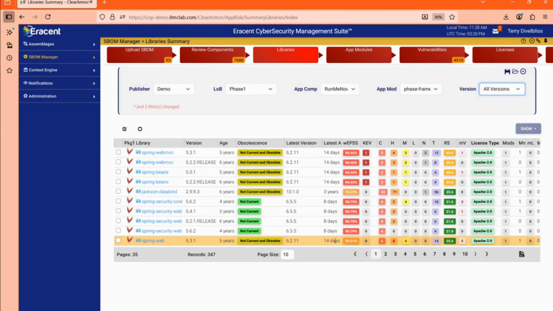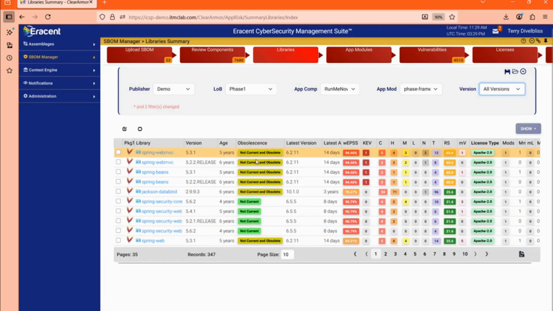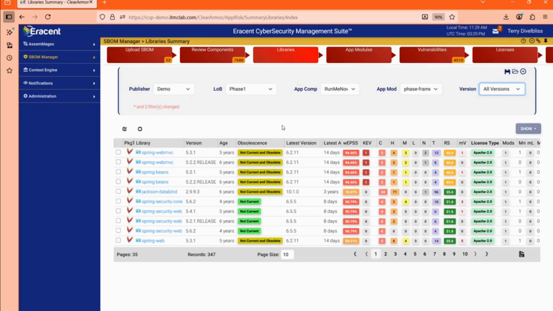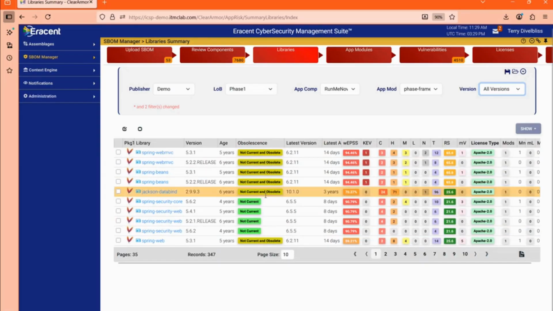There's one major IT service management company out there that has put out network control products. They have two of them that are known to be using libraries from 2002. What that means is they're not current and they're most likely obsolete, those 2002 libraries. They aren't necessarily a danger. At least none of these are shown in red here as being a real serious threat.